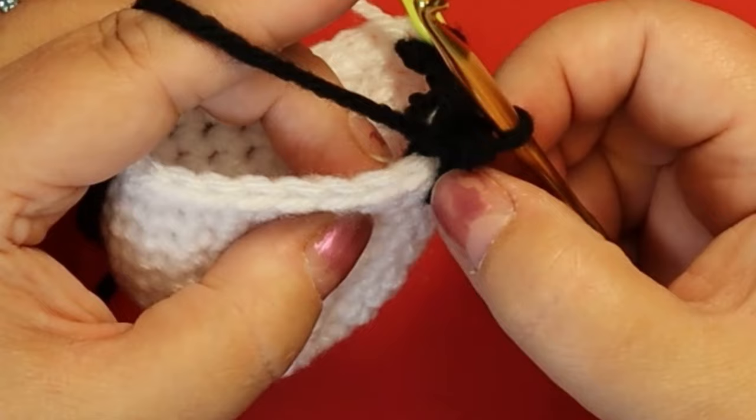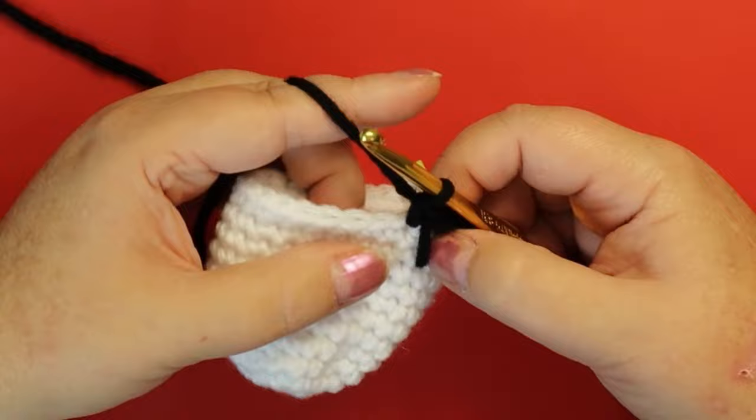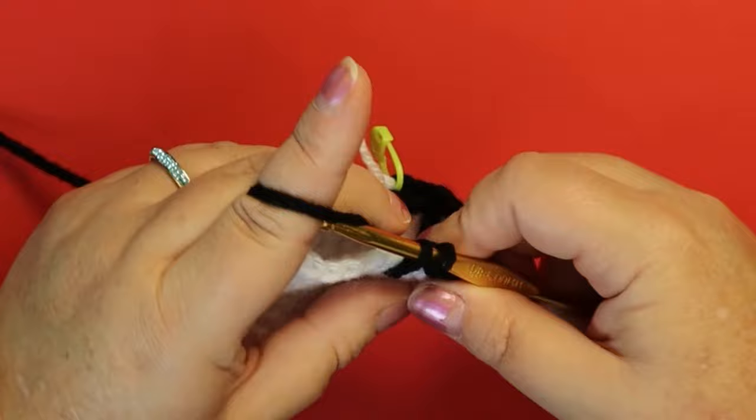So this takes place of this stitch. So don't go back into this stitch. You have to go into this stitch. So you're going to be skipping one, but you're not really, because that stitch takes place of it. So then I did four more stitches. And then I did the same thing again, dropping down two rows, pulling up, finishing the stitch.